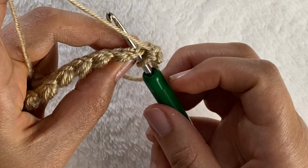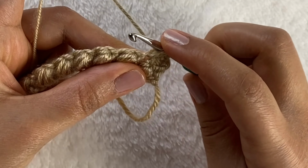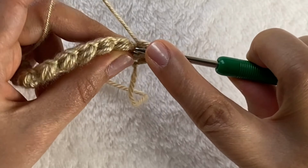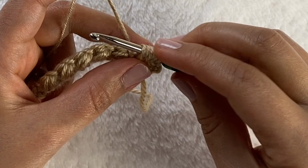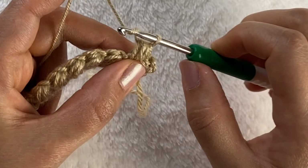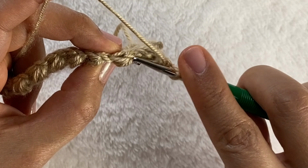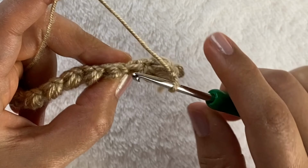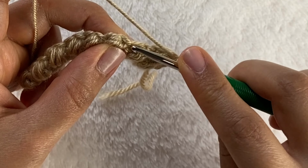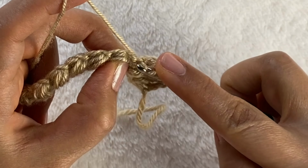So insert your hook into that space, yarn over and pull a loop, yarn over, go into the same space and pull a loop, yarn over and go into the same space and pull a loop, yarn over and pull through all 6 at once, and then chain 1. Now we're gonna skip that chain 1 from the previous row and go into that space right here, and we're gonna repeat the bean stitch again.